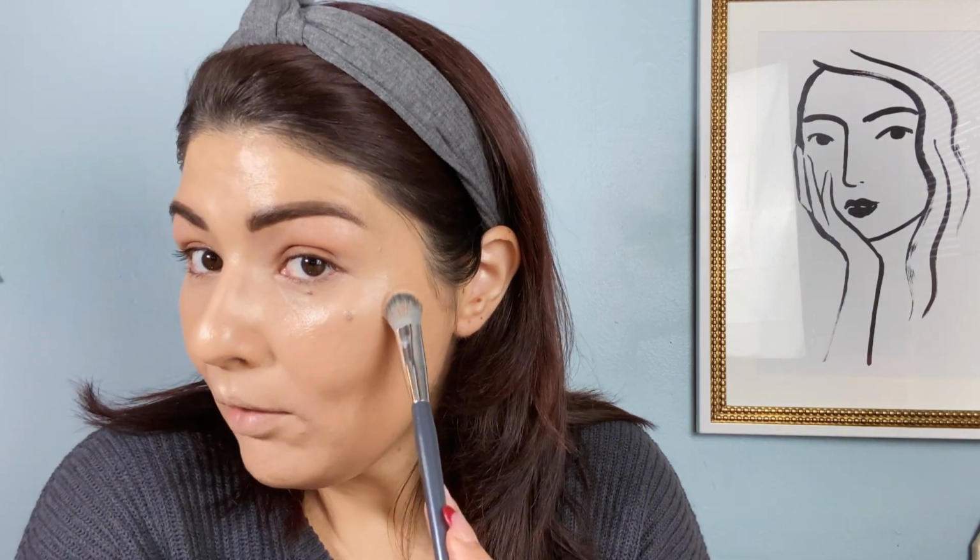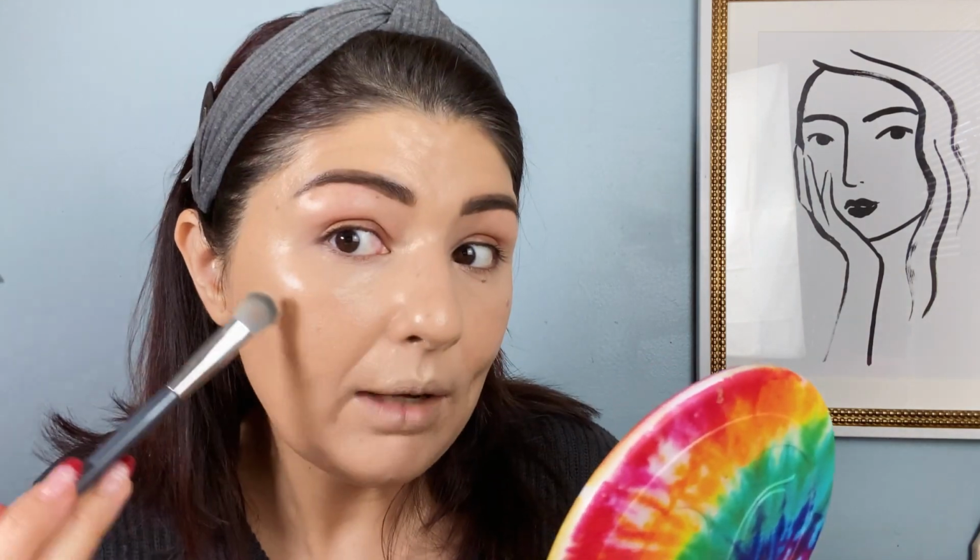The one thing I will note, only because I just noticed it right now: on this side, and again, you might not be able to see it too well, I do have a little bit of hyperpigmentation right here, along with over here, and a lot of dark spots. Now, it's not perfectly covered, and so you can still see a little bit peeking through, but it's not bad. I just want to comment on that because it is considered a medium coverage, so you can still see a little bit of the dots.